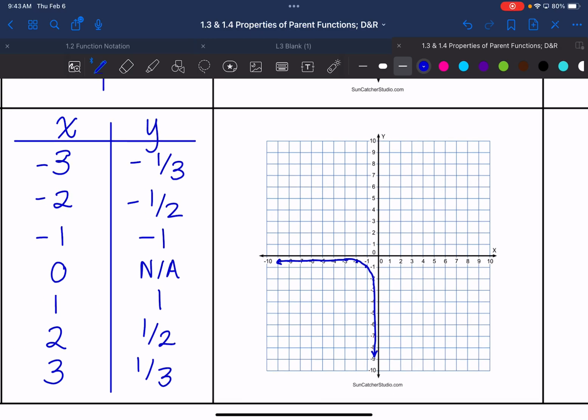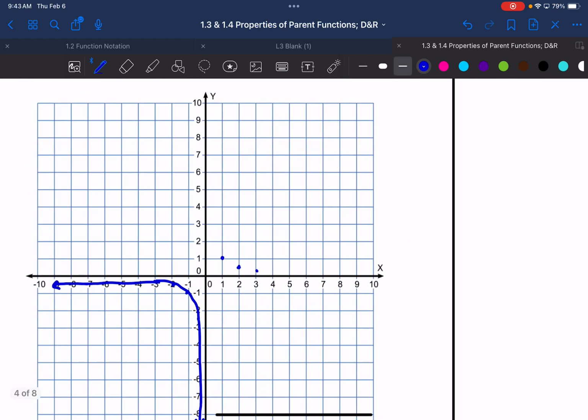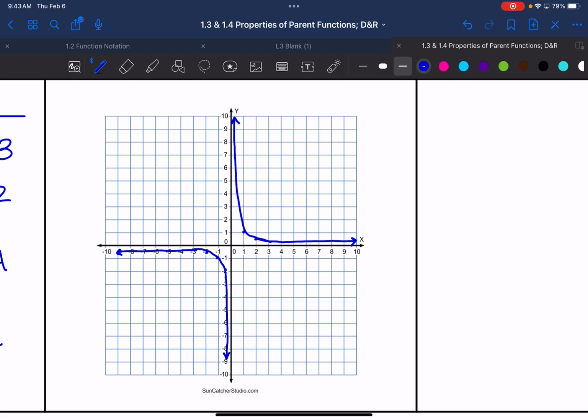And the same thing is happening up in that top quadrant. If we do the same thing, I plot 1, 1, I'm plotting at 2, 1/2, and at 3, 1/3, you're seeing it's kind of making that curve shape again, where the more points I plot, I'm going to get really close to y equals 0, and I'm also going to get really close to x equals 0, but I'm never actually going to have y or x ever equal to 0. It's just going to get really, really close.